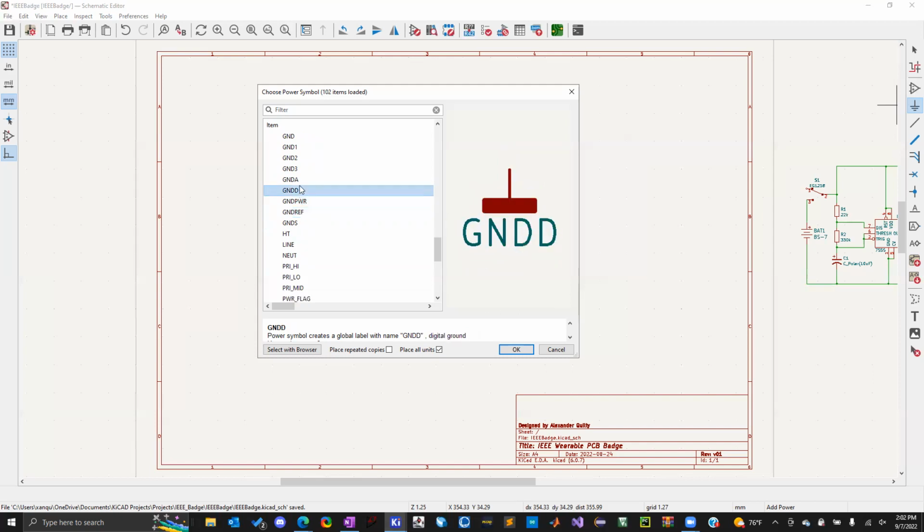There's one more. I don't know why it's called ground power, but this symbol specifically usually refers to a chassis ground. If the container for your device is made of metal, you can attach your ground to that, usually by a screw or a wire, and that is considered a chassis ground. Sometimes if you want to specify that, you can do that.